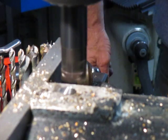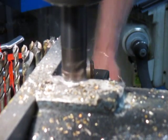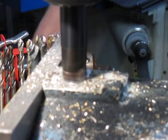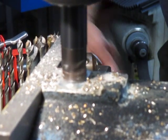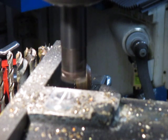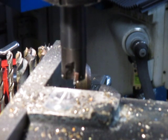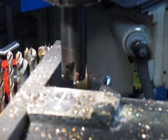The opposing bolt on the other side, okay, we struck gold. We'll close that door. Now I'll give a bit of a puffy here. Get rid of that.